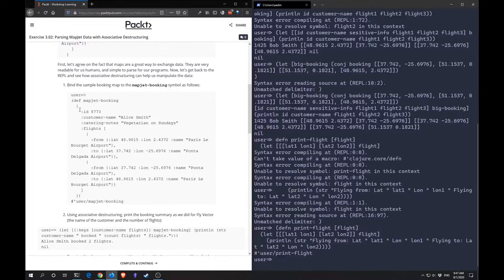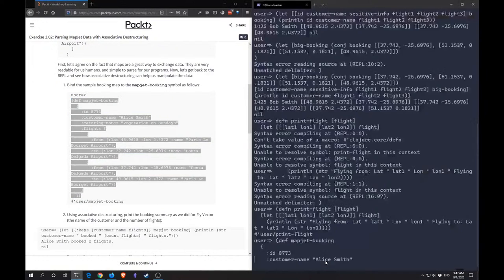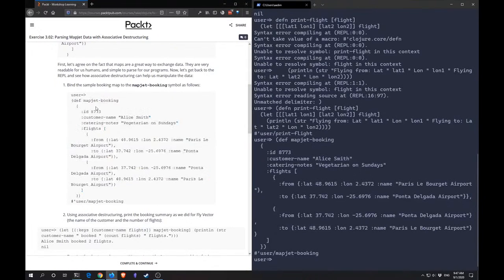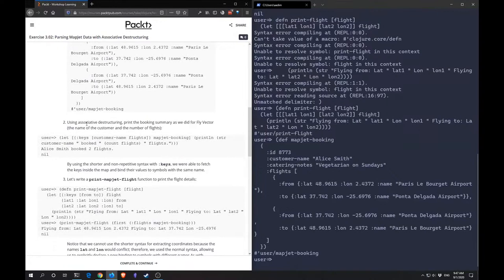So let's just define the mapjet booking data. And then we can use the associative destructuring using the keys.